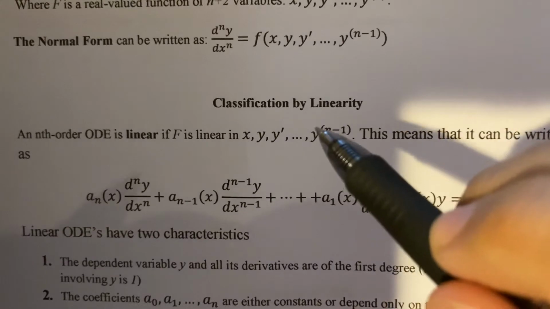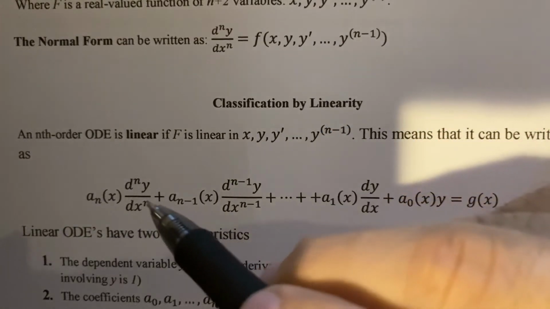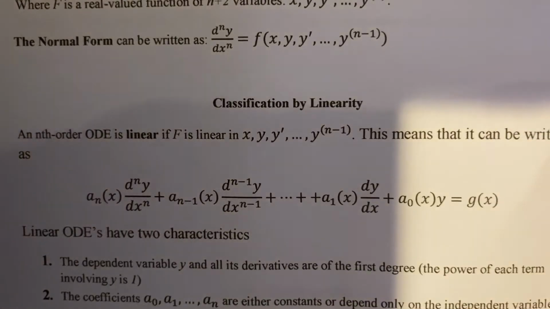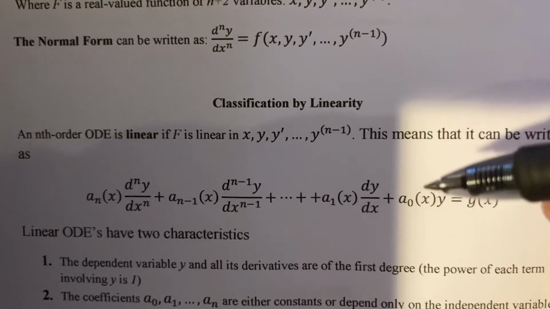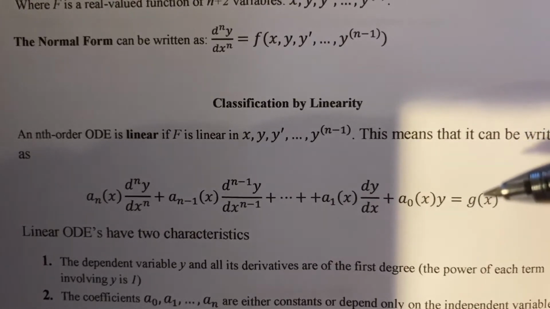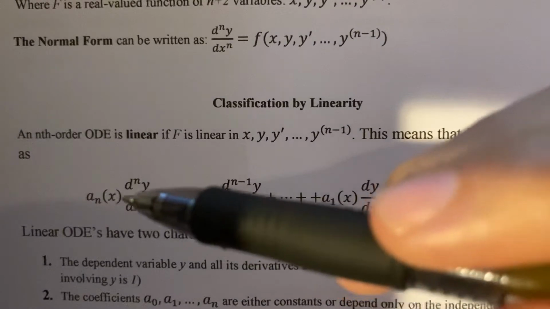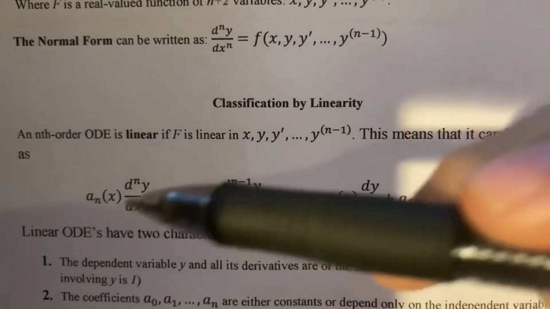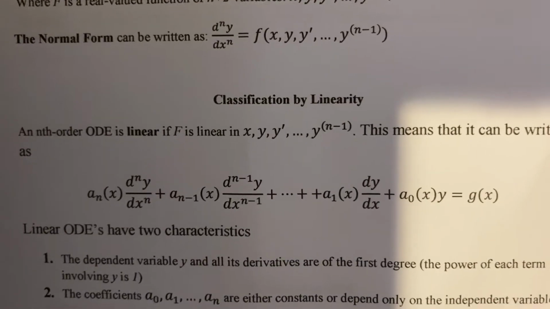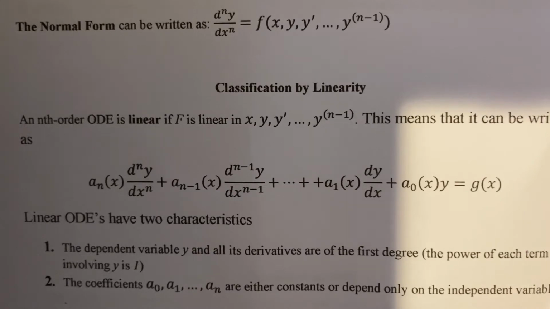So in order for it to be a linear differential equation, for all of our derivatives, what needs to be in front is a function of x, or it could be a constant, like a coefficient of 5, plus a sub 0 of x times y. And here, notice your y is still times a function of x, and this y is to the first power, equal to another function of x. So the terms in front of your derivatives have to be functions of x. If it's a function of y, and you're taking the derivative with respect to x, then it's not going to be linear.